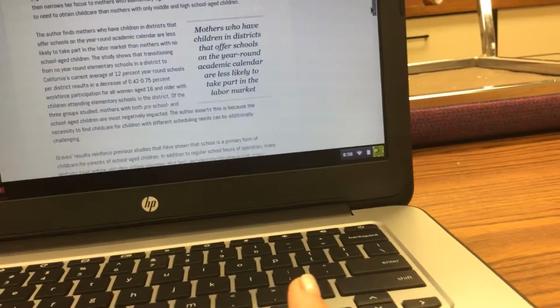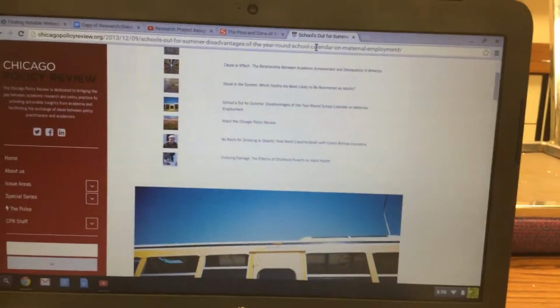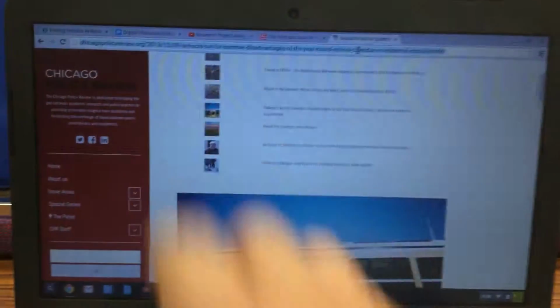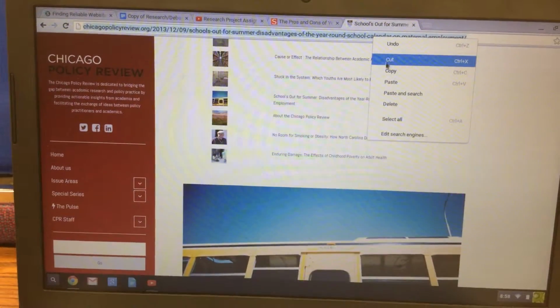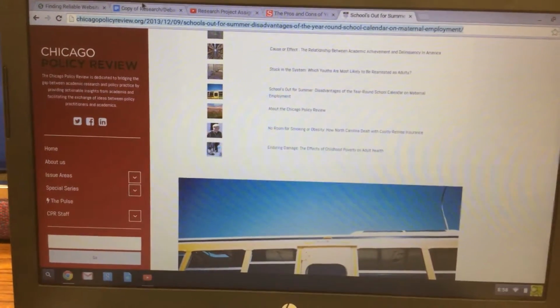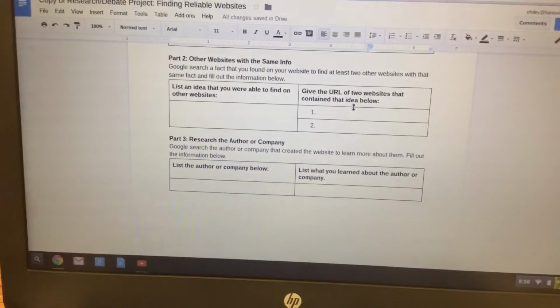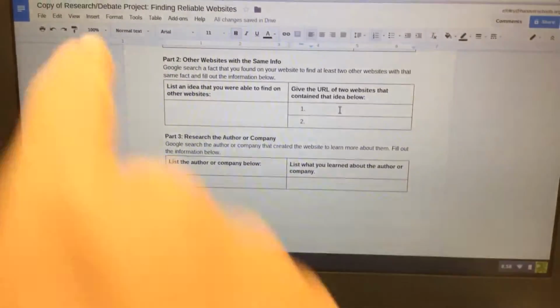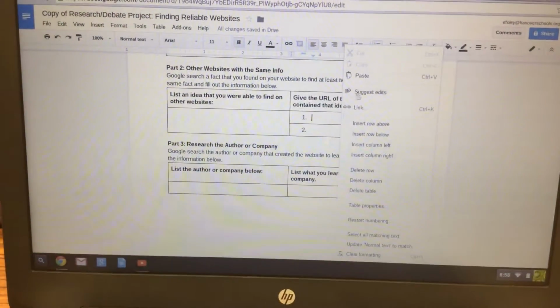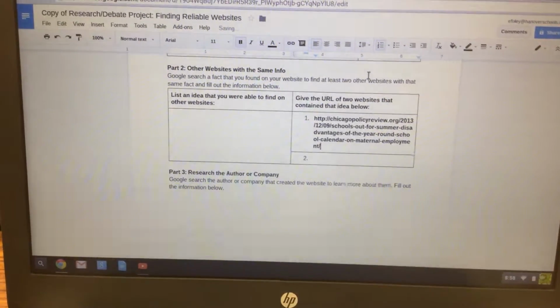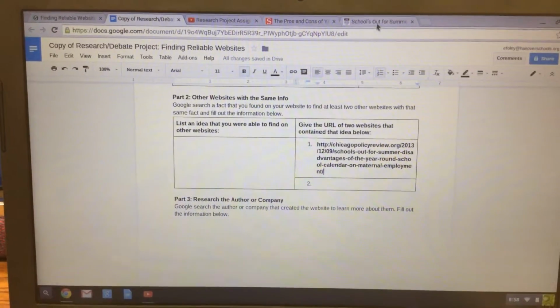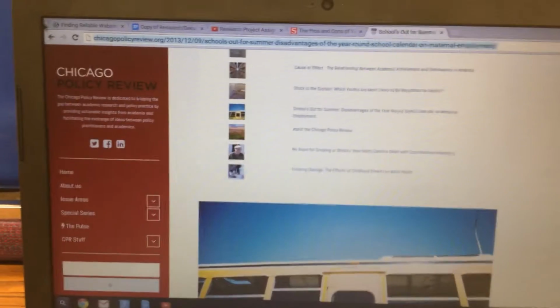And you want to basically make sure that it has other information about it. So anything else that has information about it, you're going to click up at the URL and two-finger click copy. Go back over, and where it says give the URL, number 1, two-finger click paste, and you're going to do the same thing with another website.